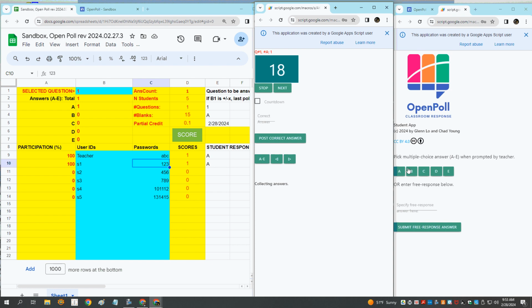And then the student over here would put in their answer. Now notice they had A right here, but now that changed to B, because look, I'm on question number one. So that student overwrote the answer that it had before. I can stop it then. I'll stop it. Then I can put in the correct answer.